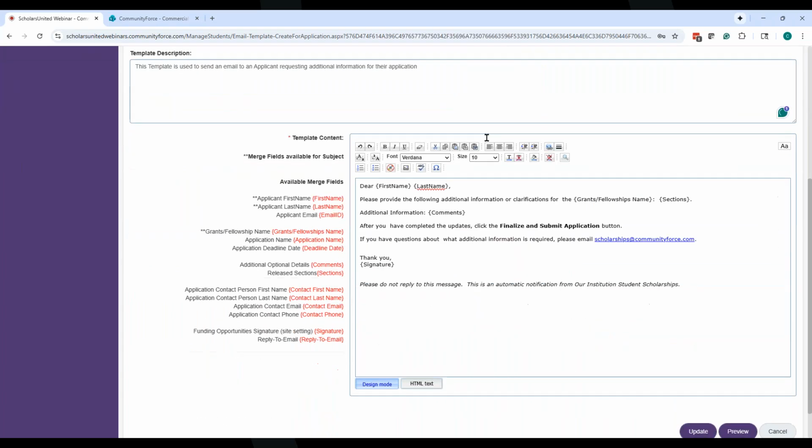Okay, and then down here is the actual body. So it's just like a regular message. Anytime you're changing an email, you can just come in here and type whatever you want. I see there's maybe an extra space there, so I want to take that out. If you want to change the messages, you can just change those.